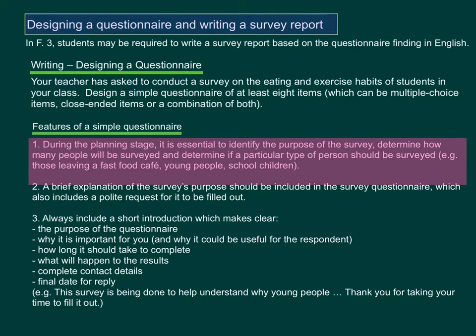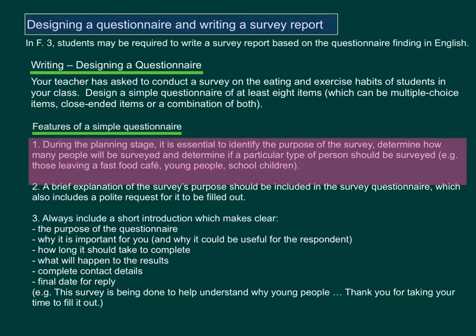1. During the planning stage, it is essential to identify the purpose of the survey, determine how many people will be surveyed, and determine if a particular type of person should be surveyed.